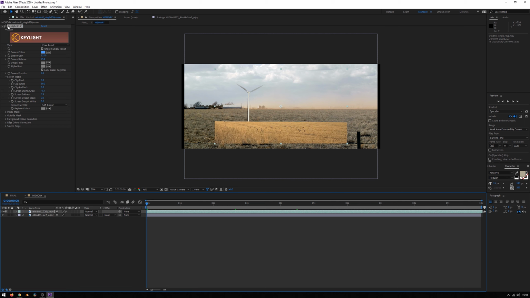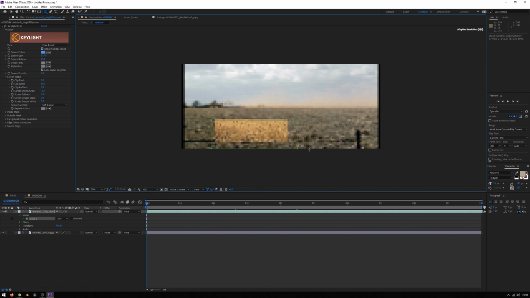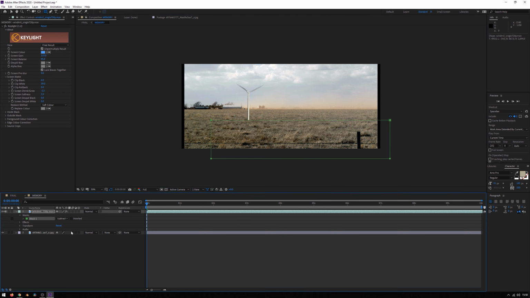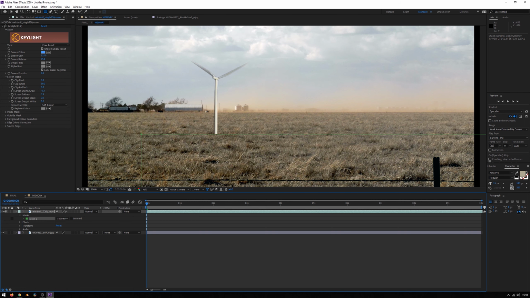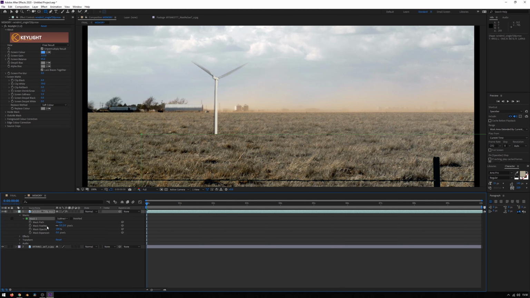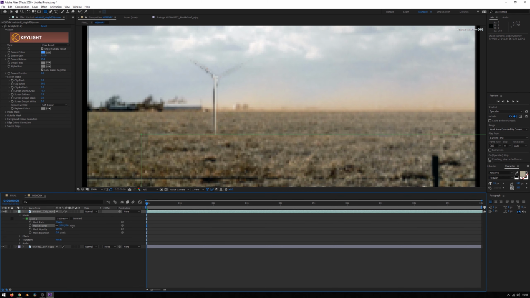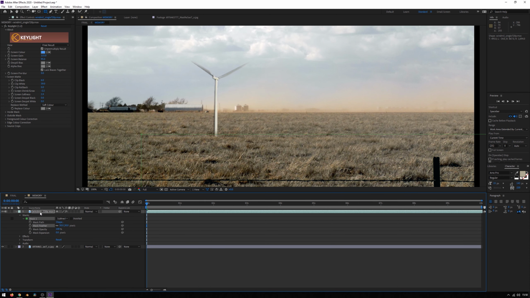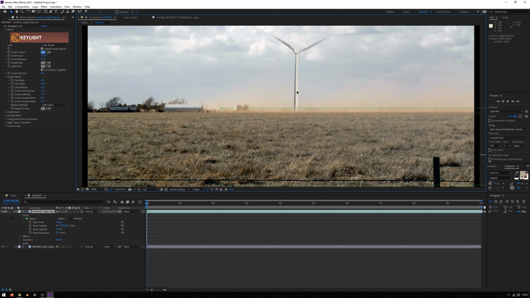Now with the keying done, I'm going to come with this layer still selected down here, which is important. I'm going to click down on here and get the rectangle tool. And I'm just going to crop out the rest of this footage, make it subtract. And that's subtracted that section. And then I'm just going to open up the mask options. I'm just going to feather the bottom of that edge. And this is why I made my mask slightly bigger at the left and right than I actually needed, so I could feather the bottom there. So let's move this up to where I want it here.